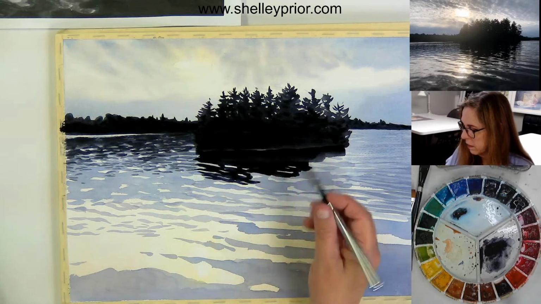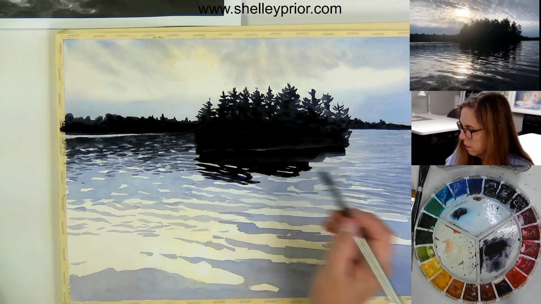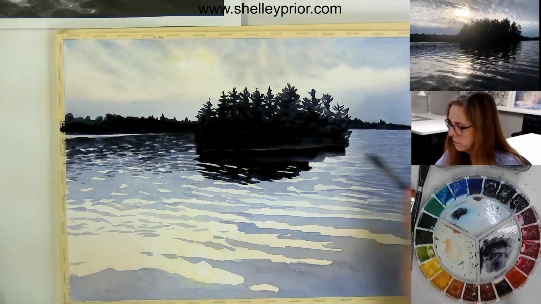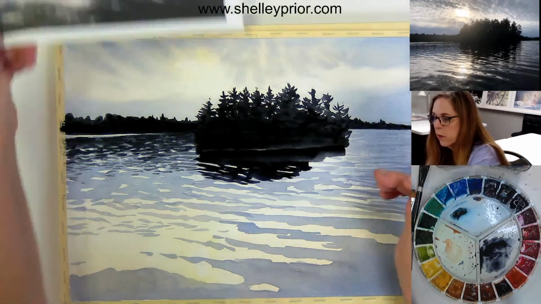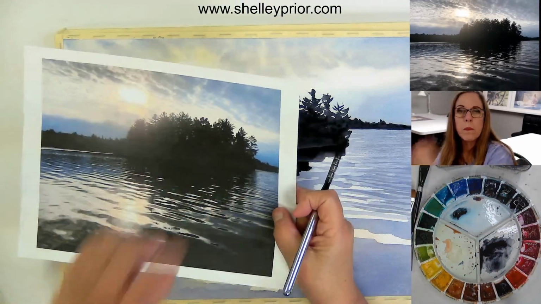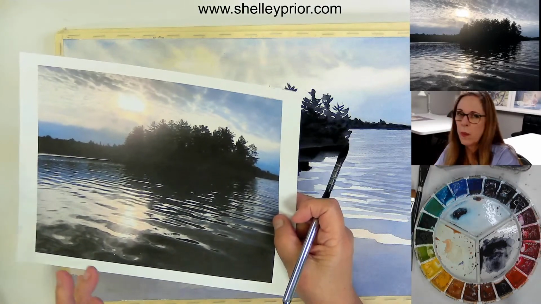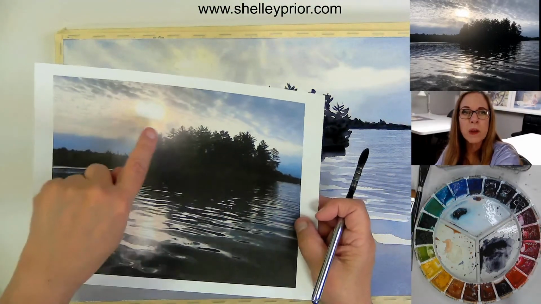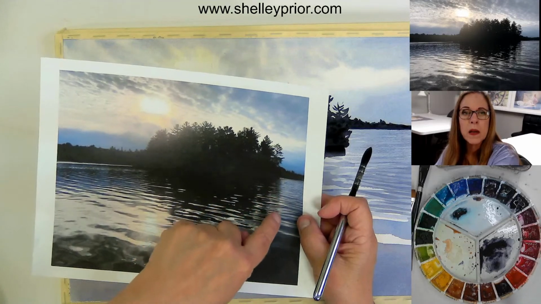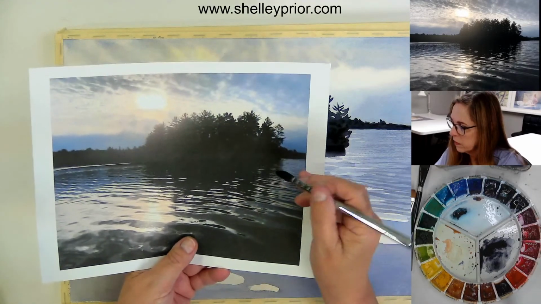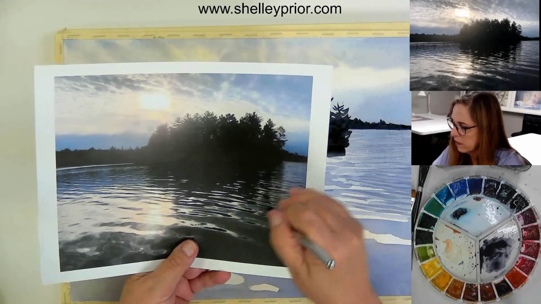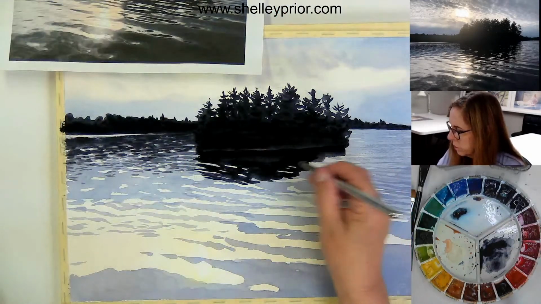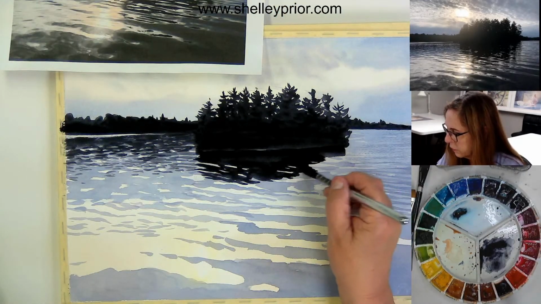That one's not so big. Make it a little smaller. Right? So we're getting these little highlights coming in here. And let's take a look at the right side. I'm always looking because I don't want to go on autopilot and say, okay, that's how the whole island gets done, because it doesn't. Here, where we don't have as much light poking through, it becomes a little bit more broken up. So this one's a little bit more of just the diagonal lines. I'm not worrying so much about the whites showing, but it has a slightly different look.